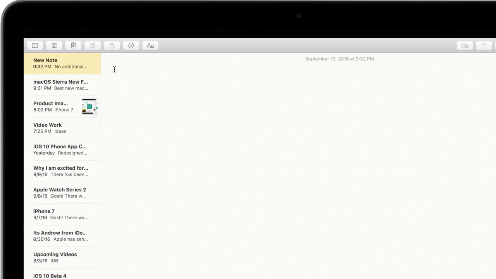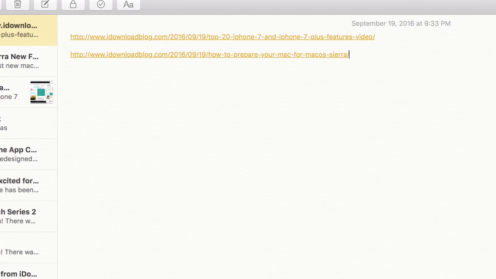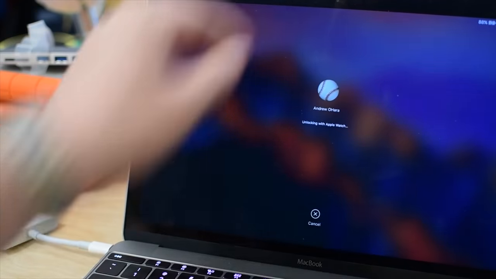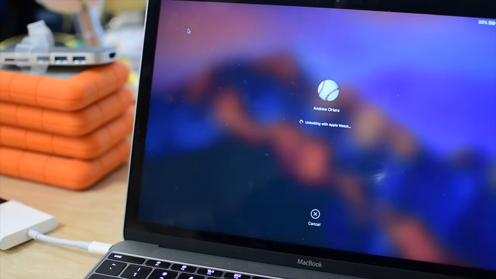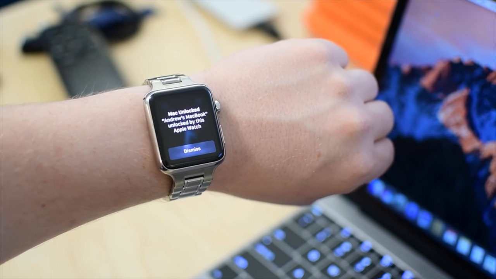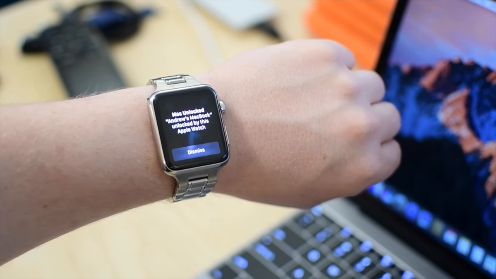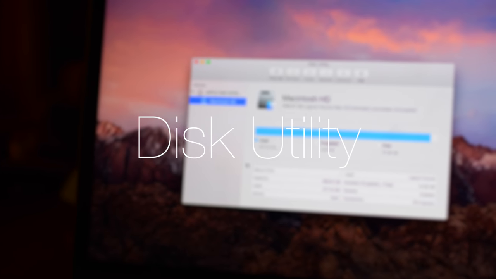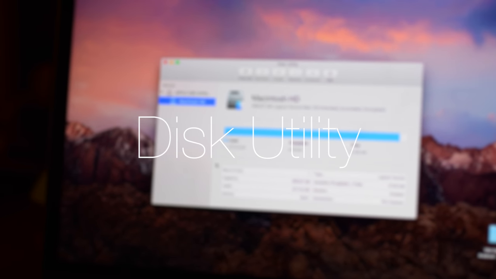Continuity, two big ones here. First up is the shared universal clipboard. Really great feature. I can copy something on my iPhone, iPad, or another Mac, and it'll just sync that clipboard between any of my devices. And Auto Unlock. I can actually automatically unlock my Mac using any Apple Watch running watchOS 3. Now I can have a more complicated password and automatically unlock it using my watch.